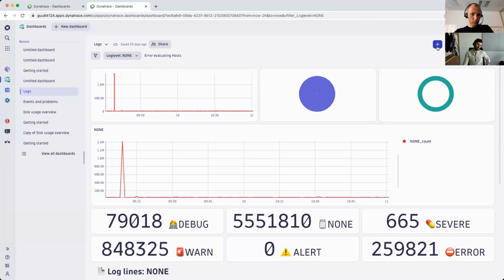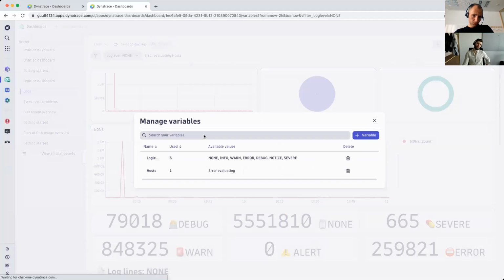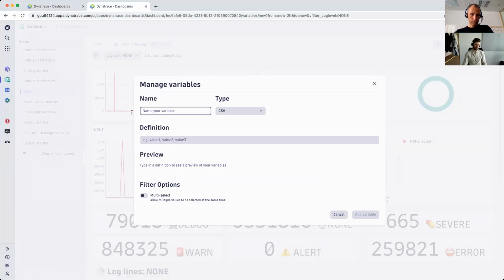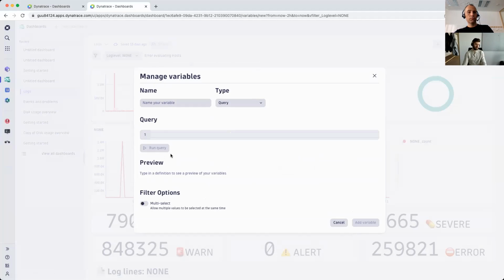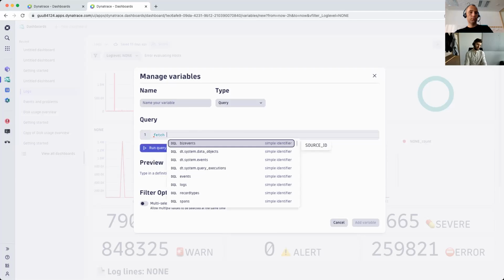Yes. It's the last remaining bits and pieces, one being filters. I'm now on a more stable environment, because they won't change too much there. Filters is actually using all that I've just shown, both code or Grail within a variable, which in essence you can use again in your tiles, be it code or Grail based tiles. And you can do exactly the same here, define your query, run it, get a preview, and then add it as a filter.